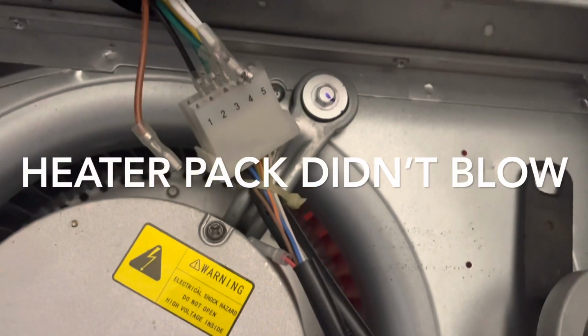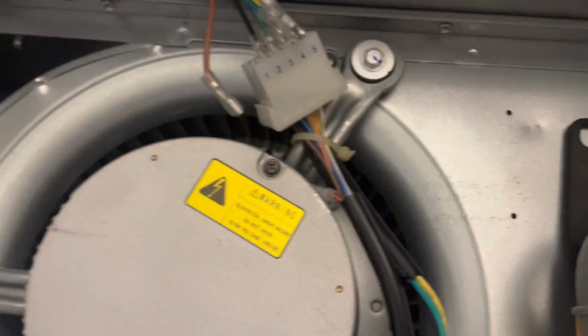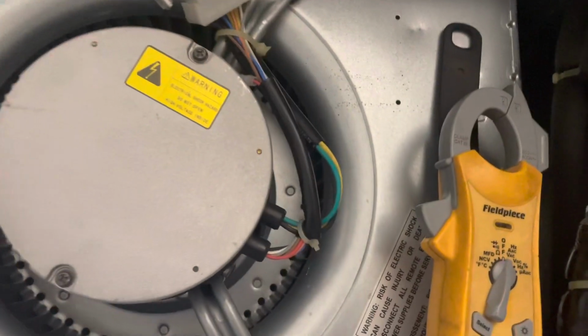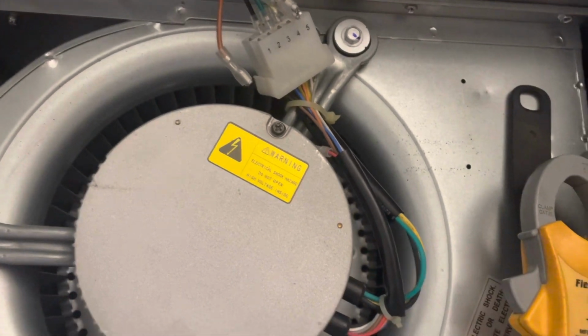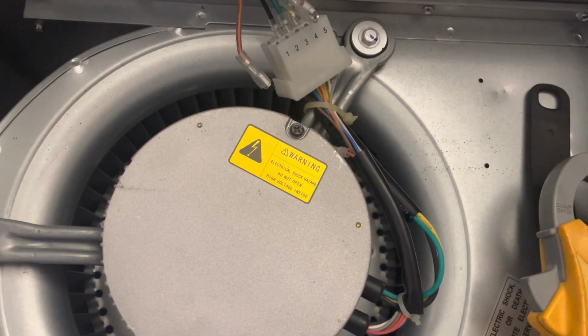Whoops, the heater pack's blown. And my fire damper just shut because of it. That noise, let me turn this off. That noise was my fire damper shutting. Well, I created myself a problem. So my heater pack was stuck on, which was causing my fan to stay on. I'm surprised they didn't notice that before.